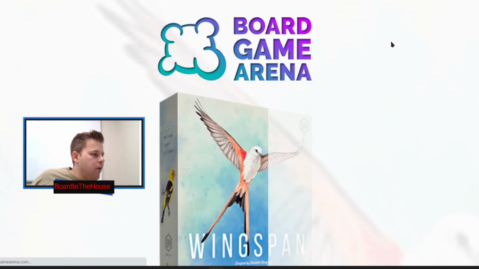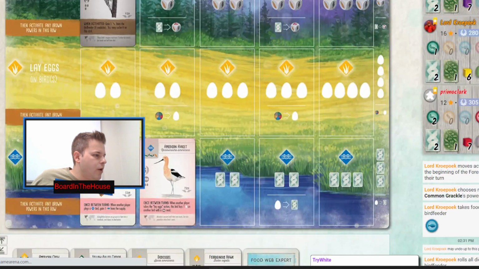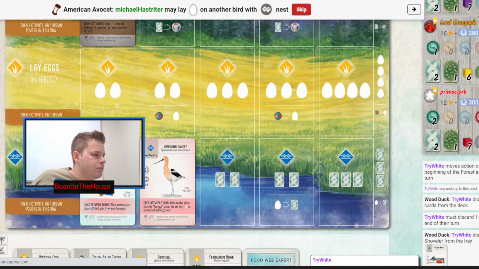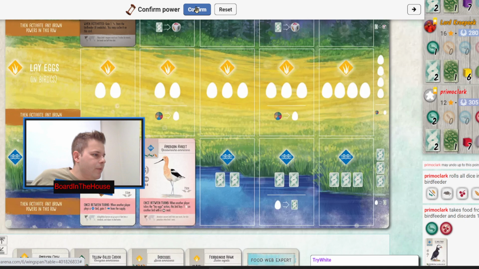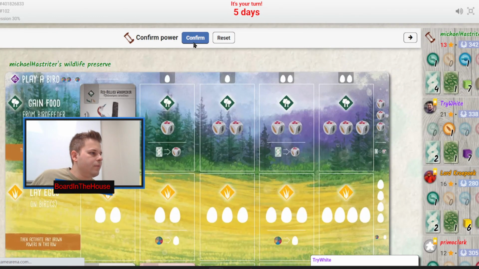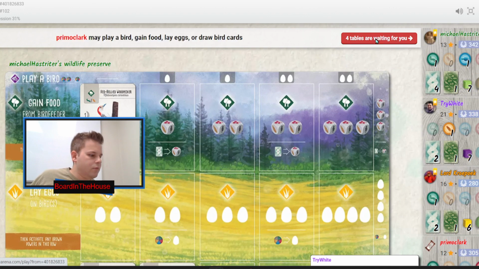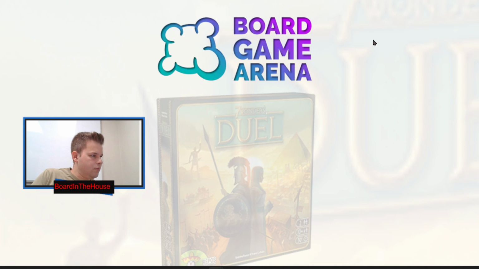Another Wingspan. All right. And lay on a bird with one of those nests. Great, awesome. I'll do that. Pink power. Yeah. Moving on to Seven Wonders Duel.